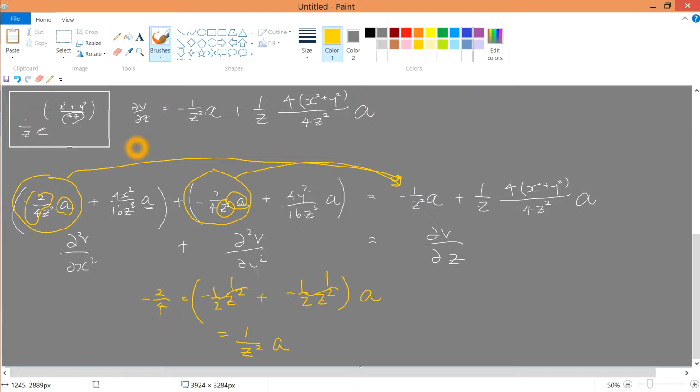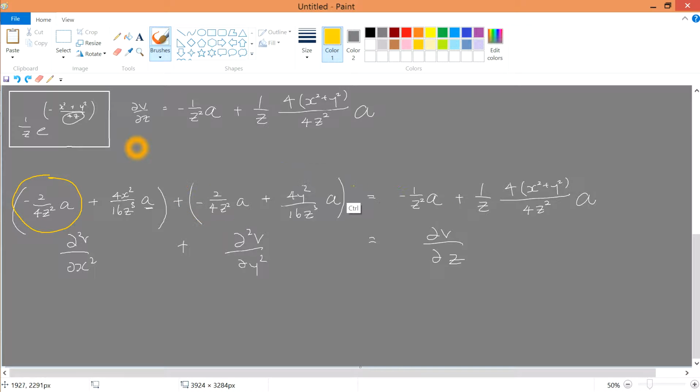So in fact, I think you get what I mean. So simply said, taking this term plus this term, you have this term over here. That is what I'm doing just now. Okay, it's quite straightforward. If you don't understand, you just write on the paper and you know what I mean already. It's just simply that half plus half is equal to 1. 1 over denominator is z squared, so it's z squared. And then 4x squared plus this term will give you this term.